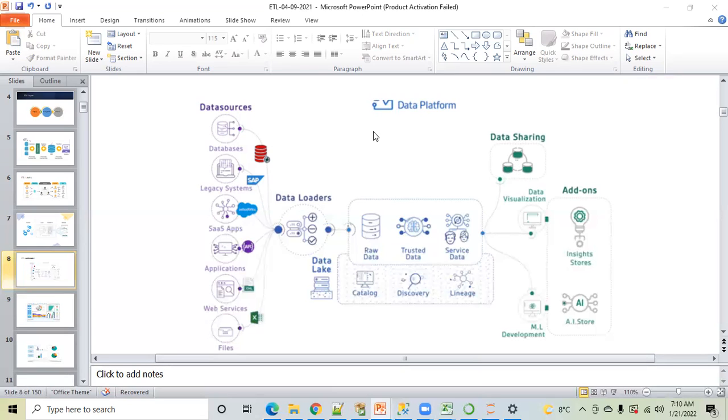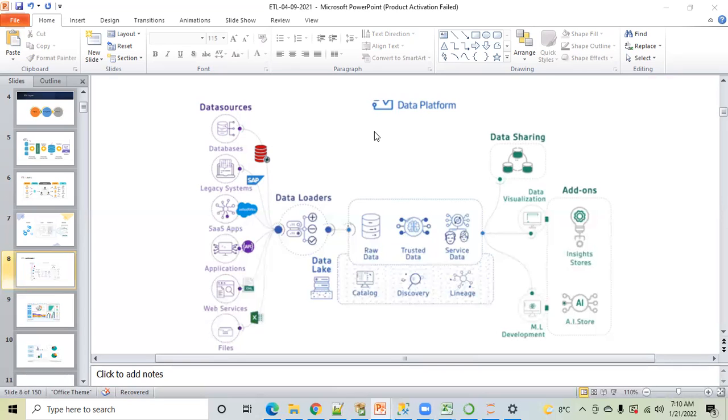If you guys are not responding, I will not understand whether you are understanding or not. I have to repeat the same thing again and again. Anyone, what is the function of data loader? Okay, you have not understood.